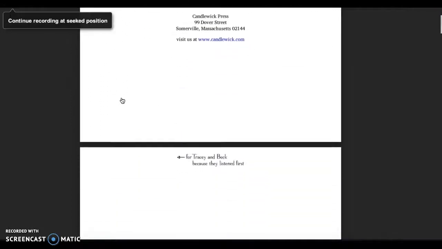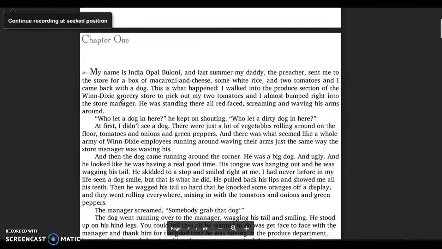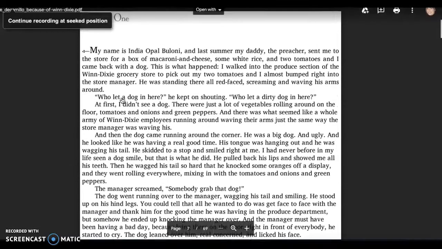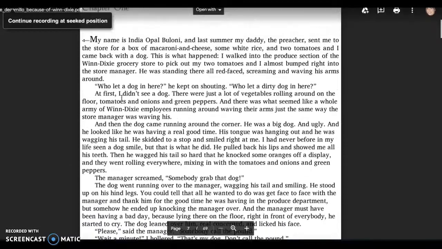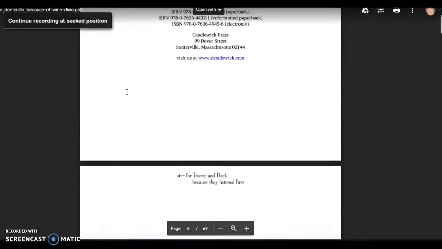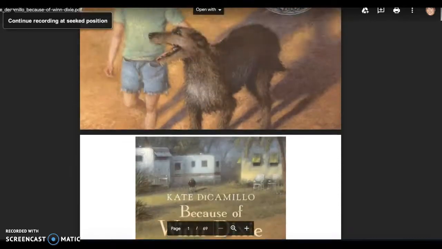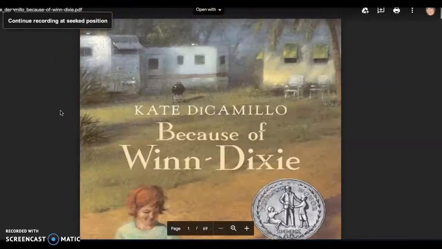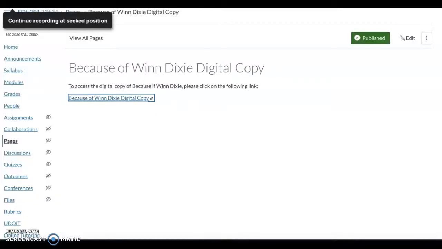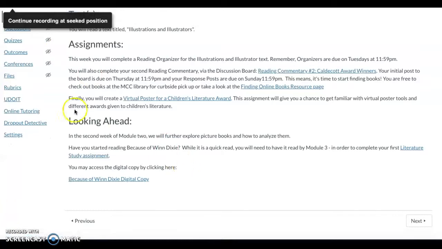You certainly are welcome to if e-reading is not your favorite, but you can see here it's a nice size text, so it should be pretty easy to do. This is a really fun book, everyone. I know you will enjoy it. If you haven't read it, please take the time. If you've seen the movie, it's a good one, but it's so much better when you read the book. So please make sure that you're reading this book and enjoy it, and just take some time to enjoy some afternoon reading.